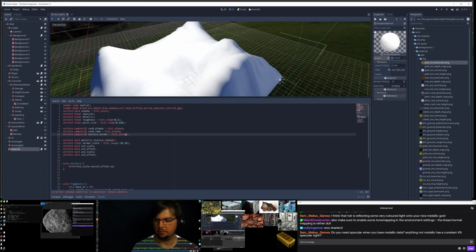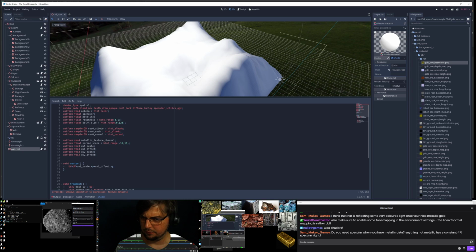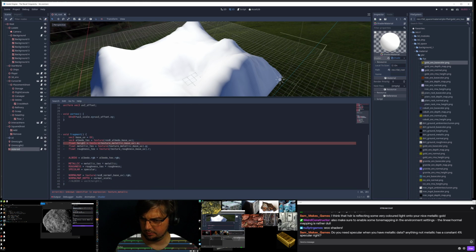Okay, that's good. So we've got an albedo one for RMA, and so we'll call this res 0 normal. So for the normal map, we'll put it here. For the RMAH, we'll put it here, here, and here.